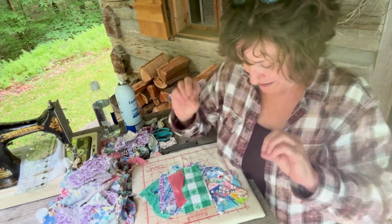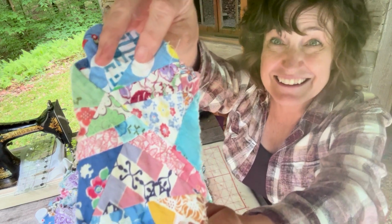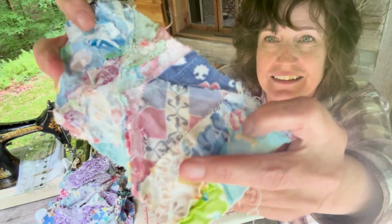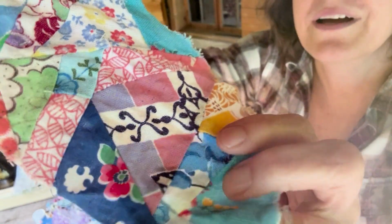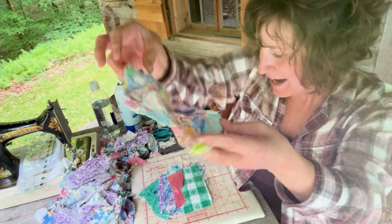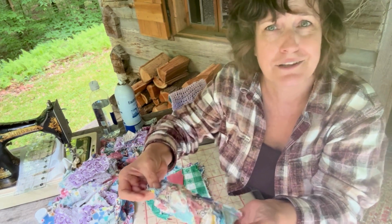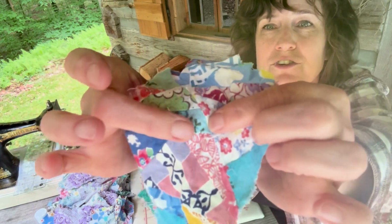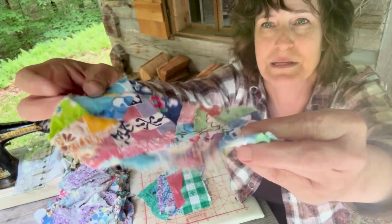But I want to show you the best treasure that I just found in here. Look at this. This is kind of my vision I had for what I want to make. Look at all these tiny pieces that have been sewn together. Some of these are just so tiny. And this was mixed in there with all of that. So I may put it in, or I may just save it. I'm not sure. If I just save it, nothing will ever come of it. It kind of tells a story. Those two pieces are two individual pieces that are sewn together. It's like this dear lady was saving every last piece to make something.